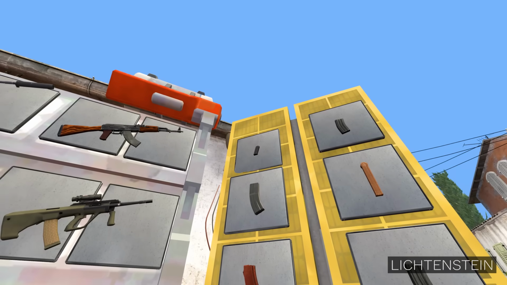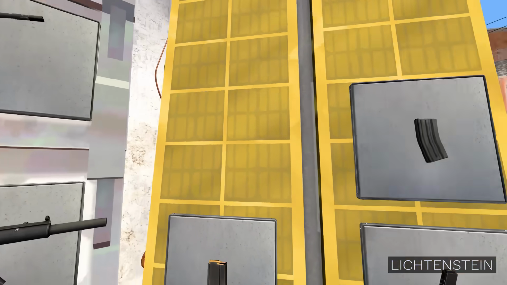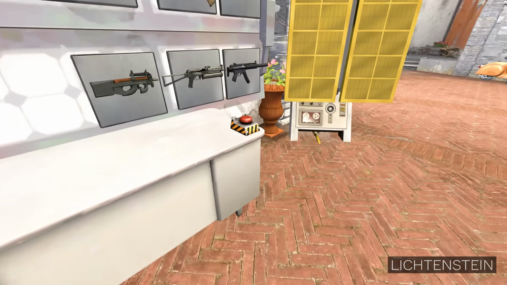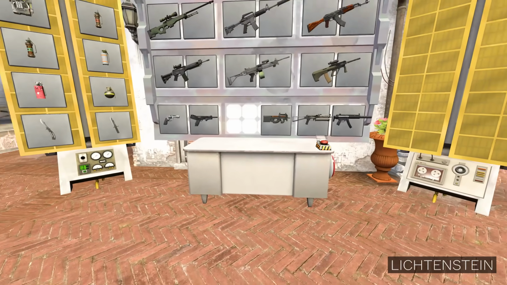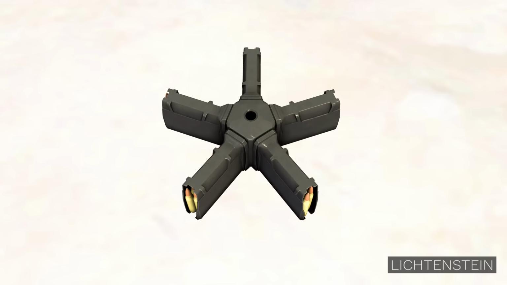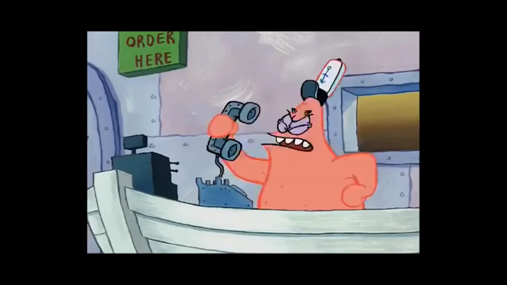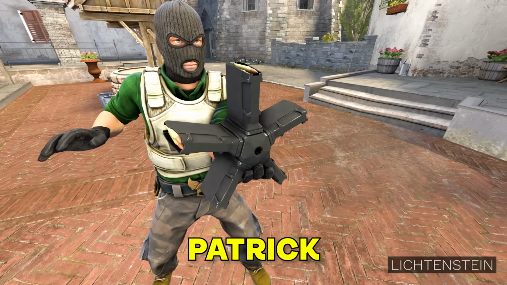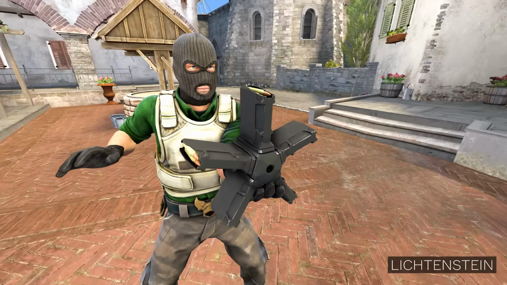Wrong. I chose all the mags and the barrel, pressed the combine button, and out came... Is this a gun? No! This is Patrick! Patrick, a barrel of a gun attached with a bunch of magazines.